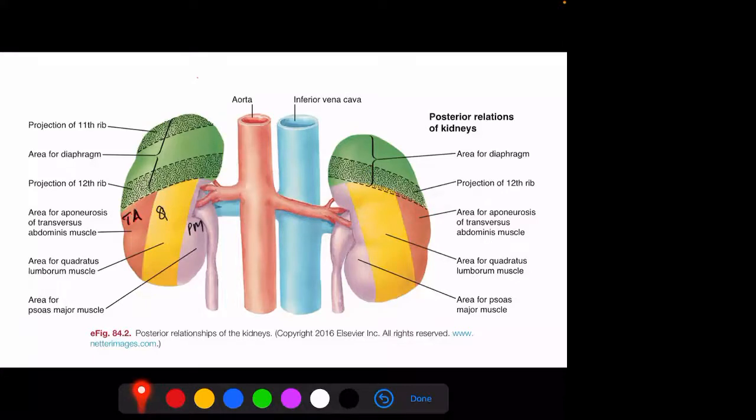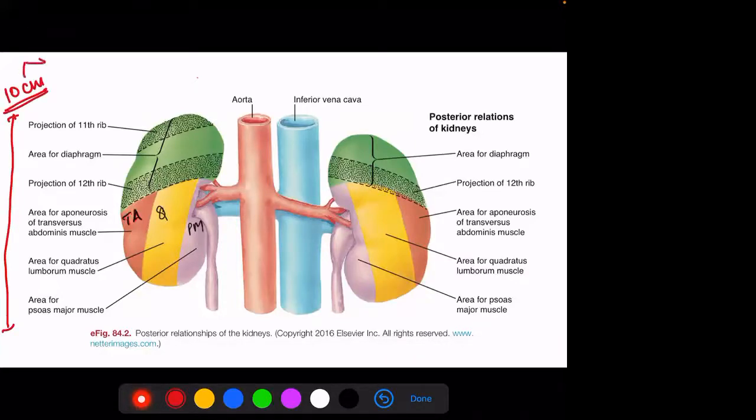So what is important in this diagram as far as the MCQ is concerned? The first point to remember is the normal length of the kidney: 10 centimeters. Why is it important? Because in a CKD patient, a chronic kidney disease patient, the size of the kidney is shrunken. So if a patient comes to us with a USG or CT report with a kidney size of 6 centimeters, we assume that the kidney has some CKD changes, and one of the changes is a shrunken kidney. The important point to remember is that it is 10 centimeters.